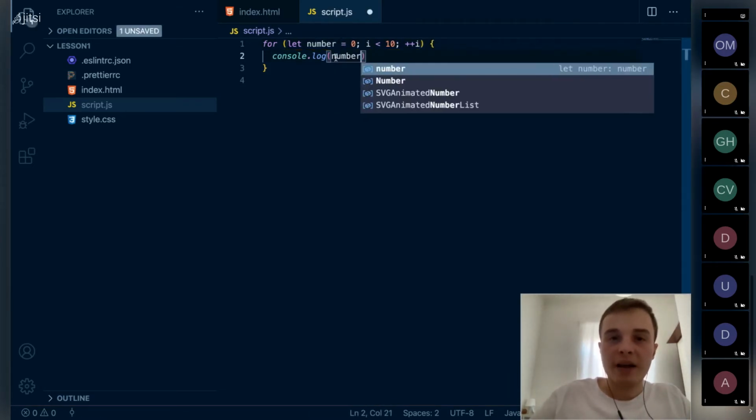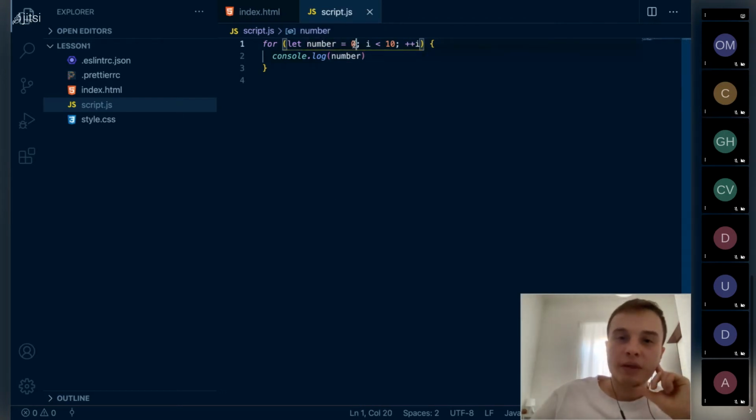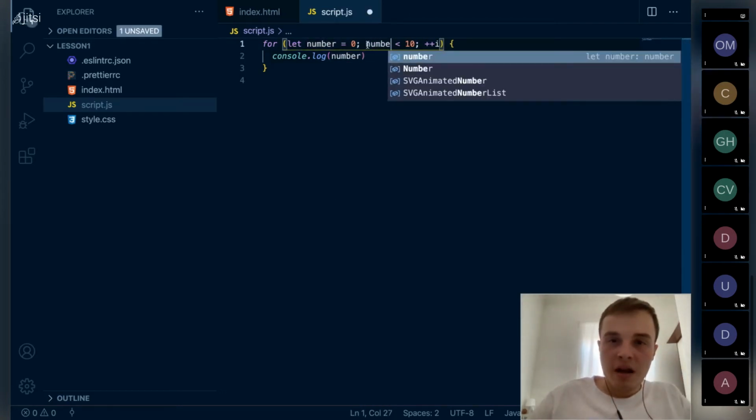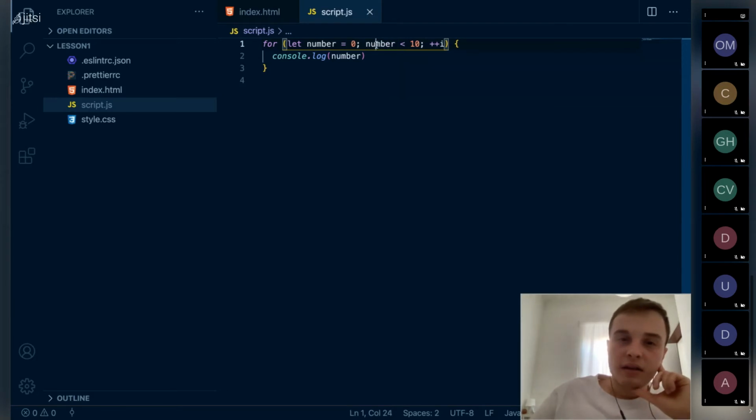So starting from a value number which is equal to 0, we want to say perform this instruction until this condition is true. So again, starting from a number which is 0, if number is less than 10, print the number.